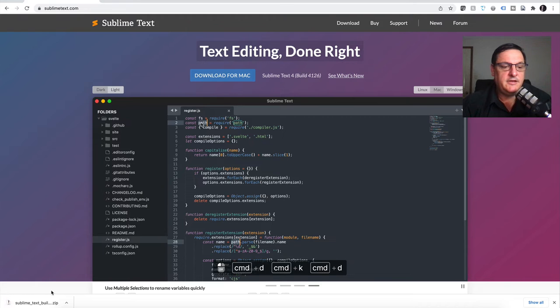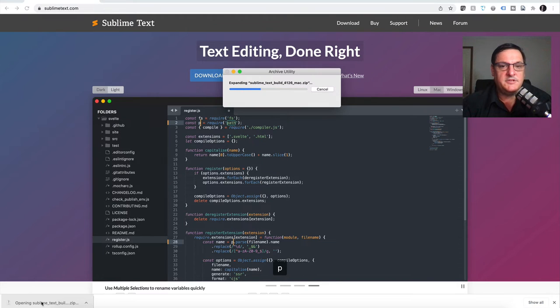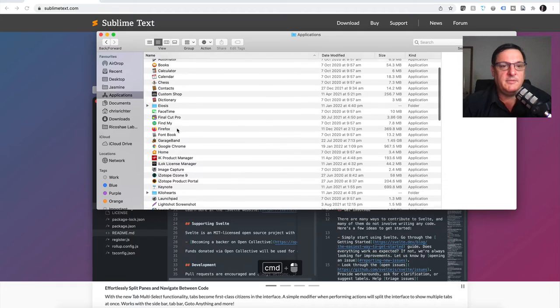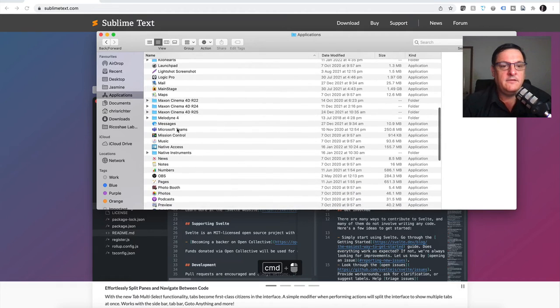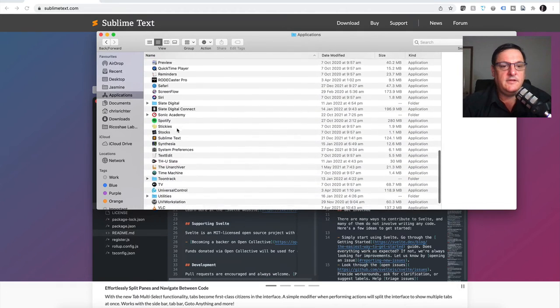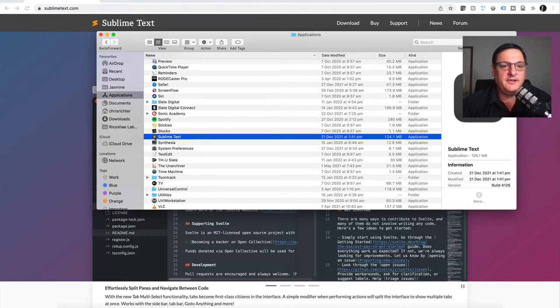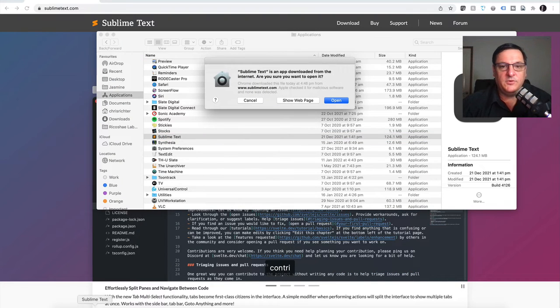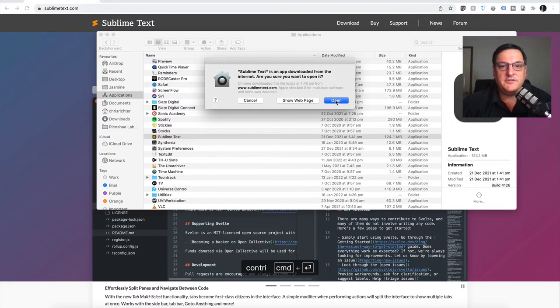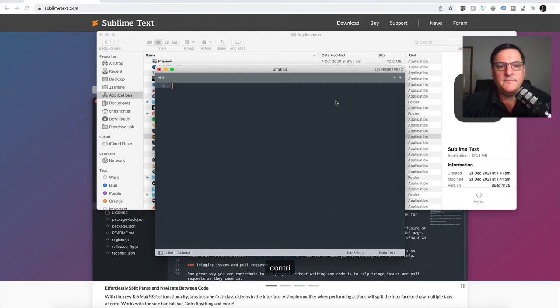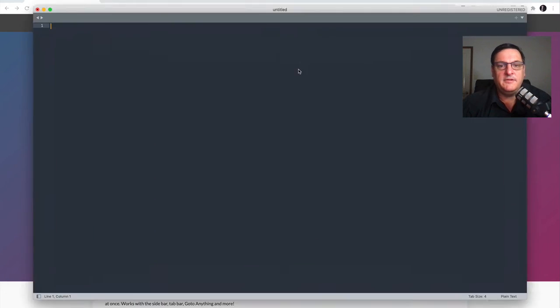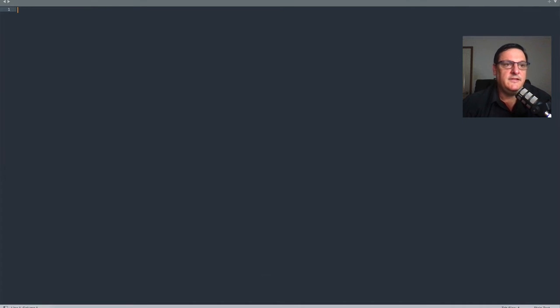Sublime Text has now been downloaded, so let's open Sublime Text. So there it is in the Applications folder. Sublime Text is just in here now. And I'm also going to add a shortcut down the bottom so I can get to Sublime Text nice and quick. Let's just check Sublime Text is working. It is an app. Are you sure you want to open it? Yes, we can. And there is Sublime Text. It's an unregistered version, but that's okay. That's all we need to worry about so far, is to just know that Sublime Text has been installed.